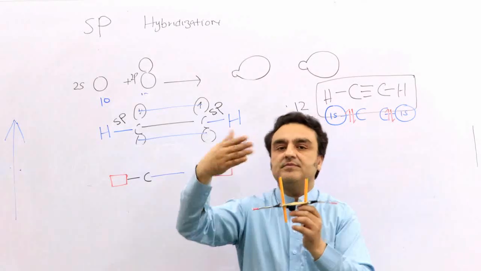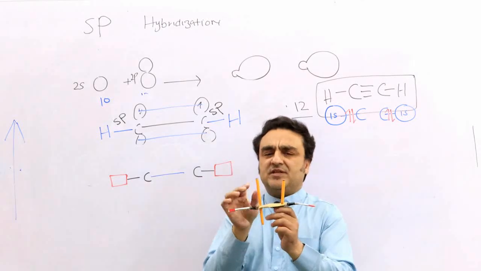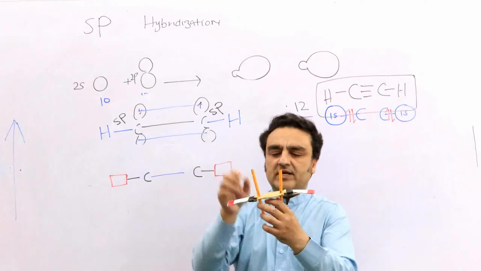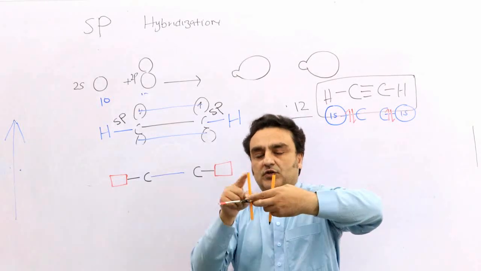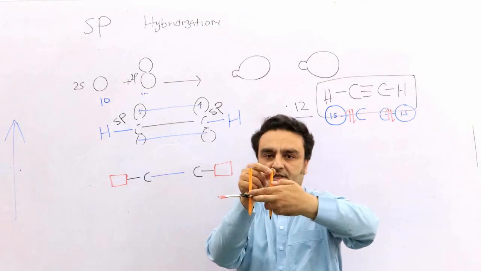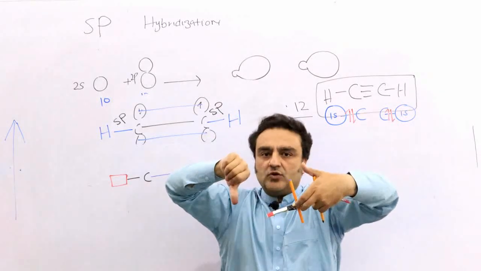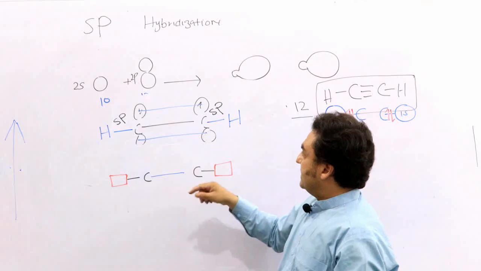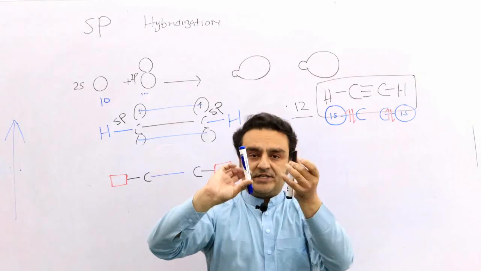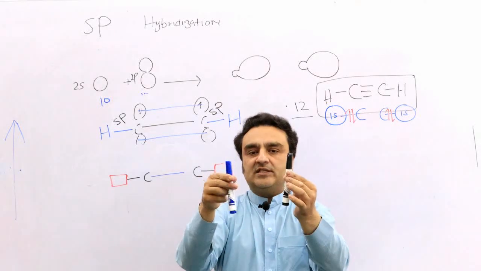They can overlap laterally, meaning sidewise. One electron is present here, one electron is present here, so they weakly overlap with each other on the above or on the below side, because the electron is in motion. Sometimes its electron is here, sometimes it is there, and there are two electrons and both are in opposite direction, because it is the requirement for a bond that the electrons should not be parallel, they should be paired.